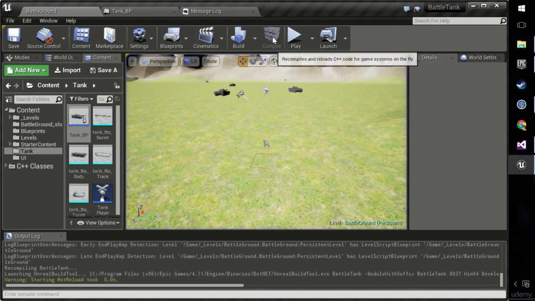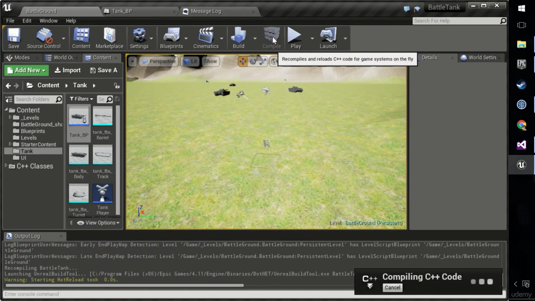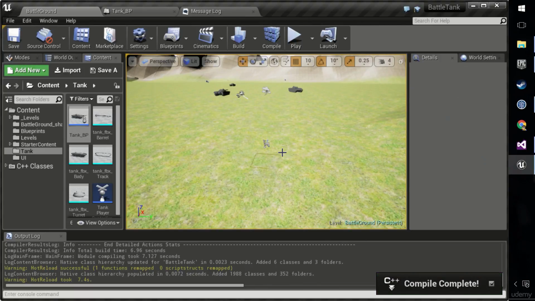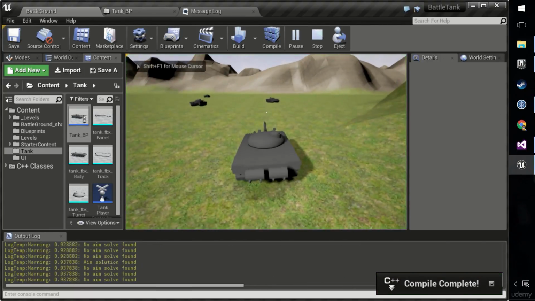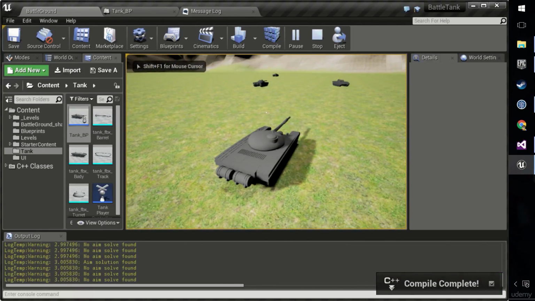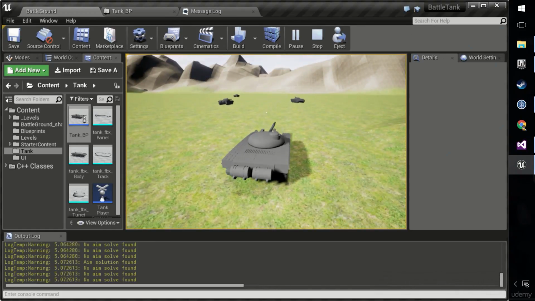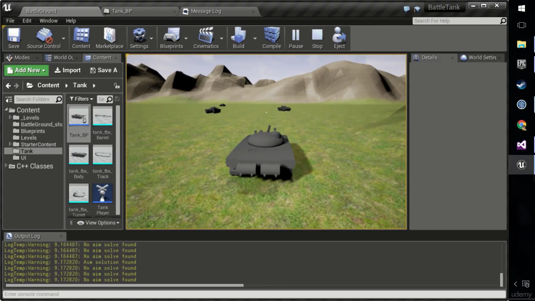Oh, I didn't compile. That would help. So let's just compile it up, and then we're going to just take a look and set ourselves up for, unfortunately, a bug in one of these methods. Now, partly it looks like my fault, but actually it isn't. We'll see when we get to it. So what's going on here? No aim solve found. Why can't it find an aim solve most of these frames? Why is it only finding a solve one in a few frames?